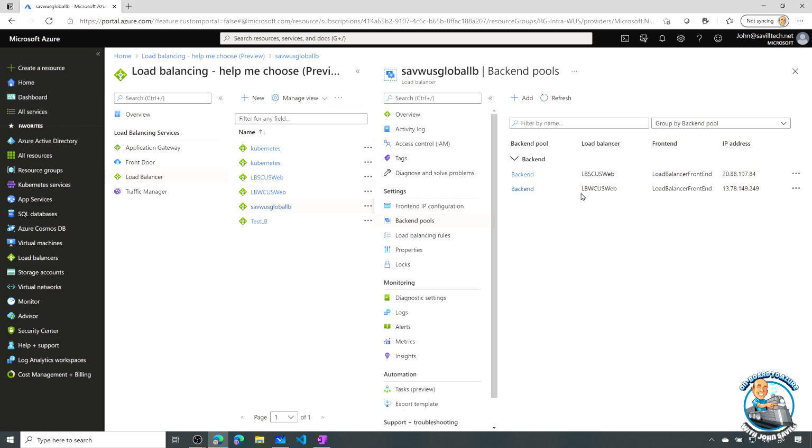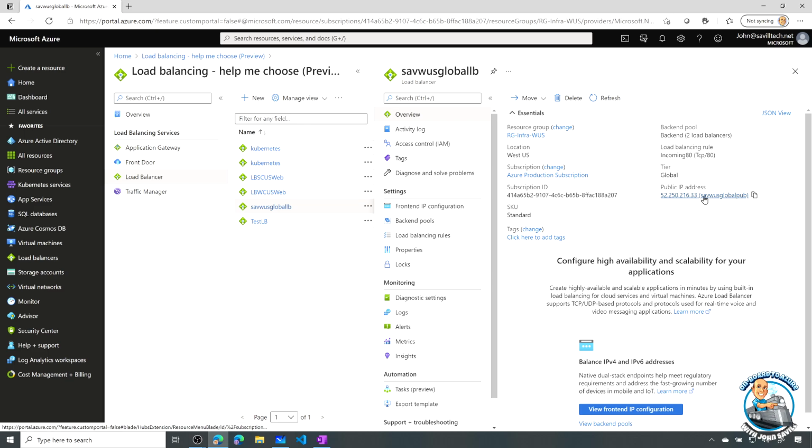Now today I cannot manually configure the health probe. It's just kind of automatic right now. By default, it's going to poll every 20 seconds to check if the regional load balancer is available. I think that would change in the future. But now I have this global load balancer running, which again has its own public IP address that has to be created in one of those home regions.